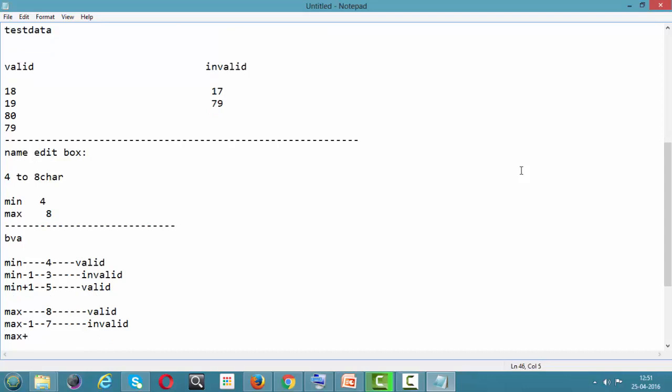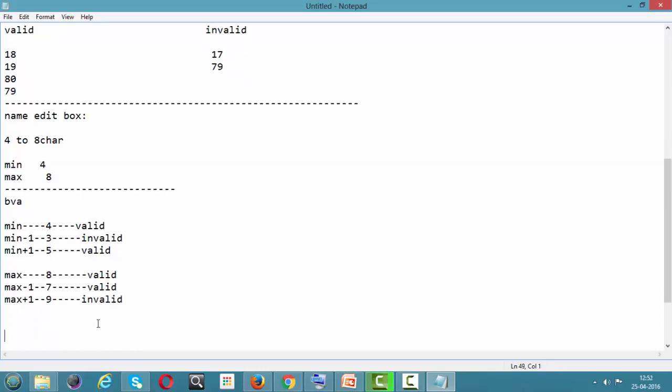Maximum plus 1 is 9. 9 is invalid. So we got some valid and invalid values here.